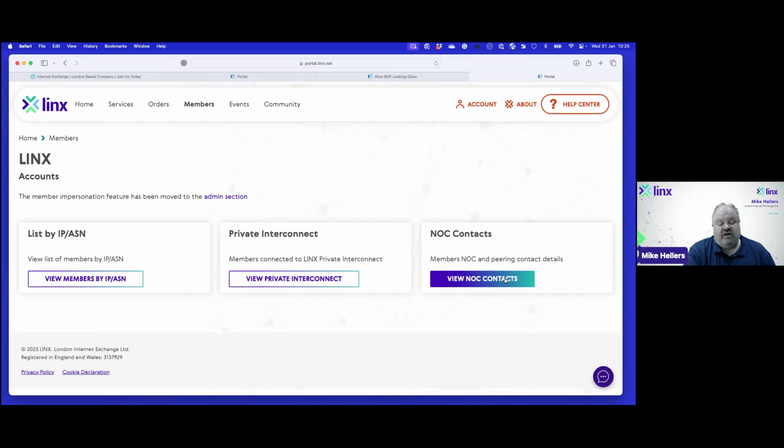It will give you the contact information that we have from our members to reach a potential member that you are peering with. If there are any operational issues, you can reach them through this contact here. Most of these are your standard contact information that is probably publicly shared. Some of them might not be public, so I'm not going to take the risk to publish any names or email addresses that might not be public.